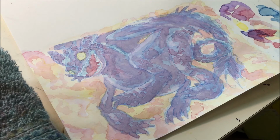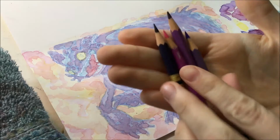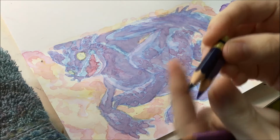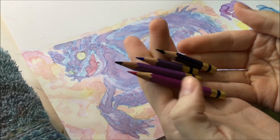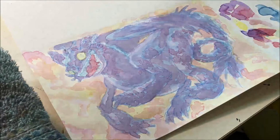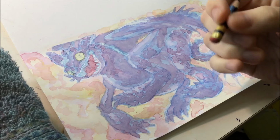That being said, while I was looking for the correct colors to show you, I found these and I thought this was pretty hilarious. I think I can still squeeze some life out of these puppies. I think it's pretty funny that I've used these up until this point, and I want to keep using them, but there's almost nothing to grip onto. It's funny and it's sad at the same time, especially because I cannot get any more out of these purples, and obviously I'm using them the most. I can't find my very dark purple that I had in my second pack of pencils, which I had to buy, and I'm pretty sad about this.